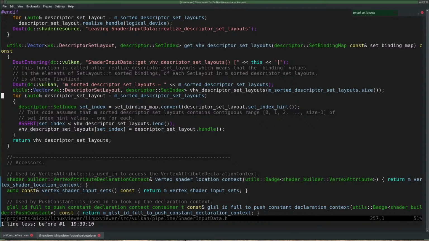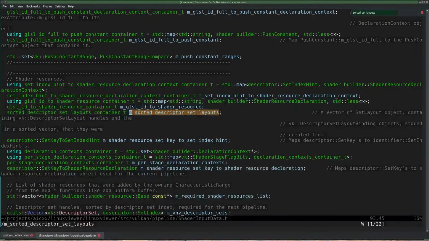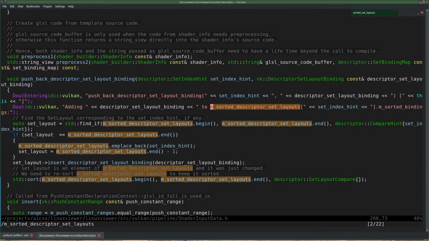So this is basically a copy of the descriptor set layout handle here, which is the elements of this thing here. And the M descriptor set layout is being filled. Not here. Oh, here it is.